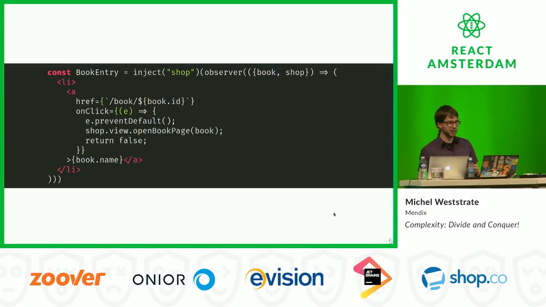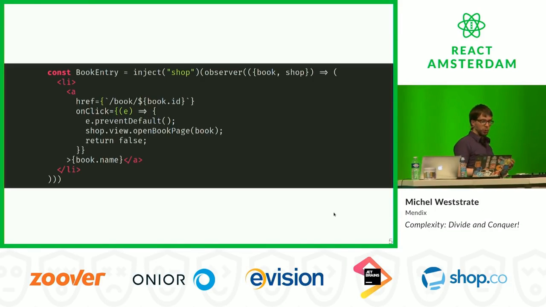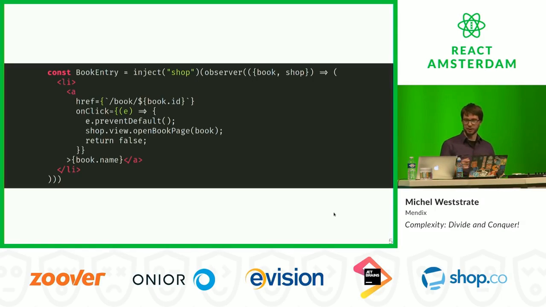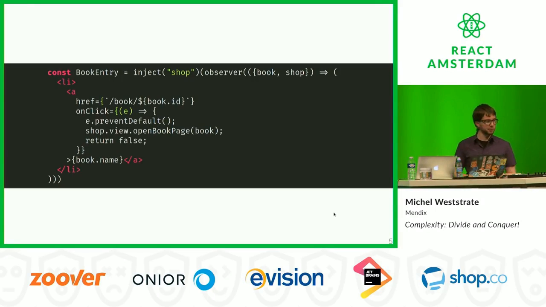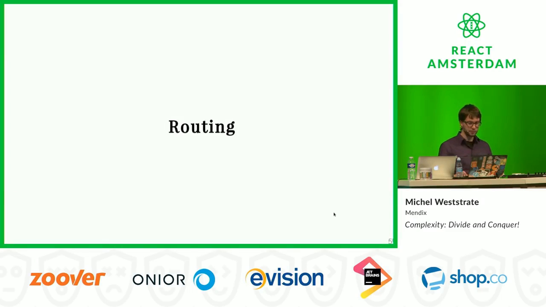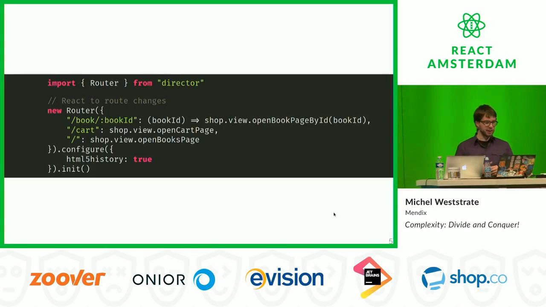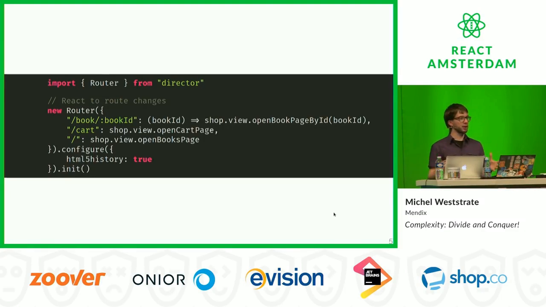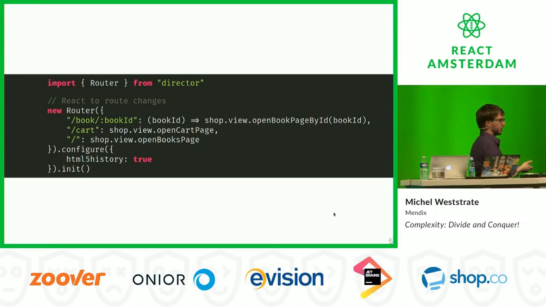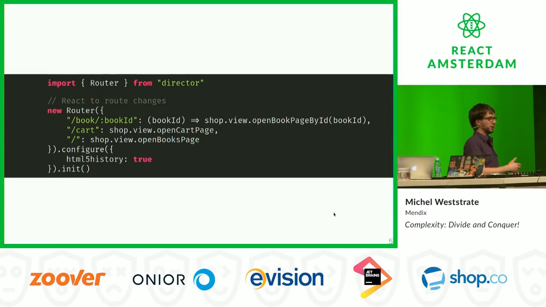Interestingly, for links, instead of depending on URLs being pushed and popped, we can immediately programmatically change to the new state using our state functions in the store. We get full IDE assistance - the open book page function exists, etc. - so it's much more strongly typed. Then we add real routing and integration with the browser history API: we take any generic router library, listen for URL changes, and whenever a URL is matched we transition the store to that new page. Our view will just reactively react to that.